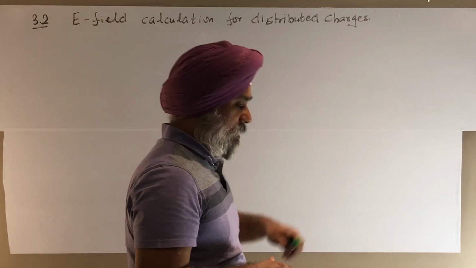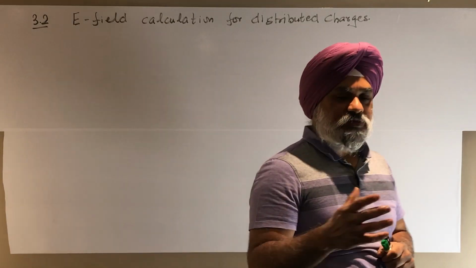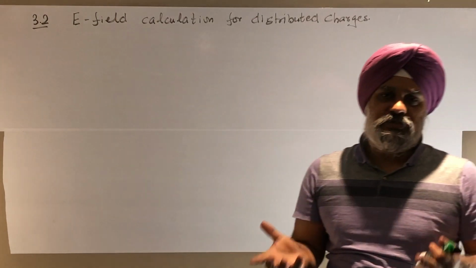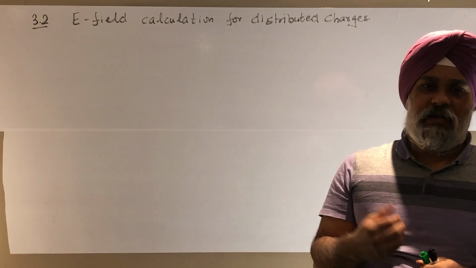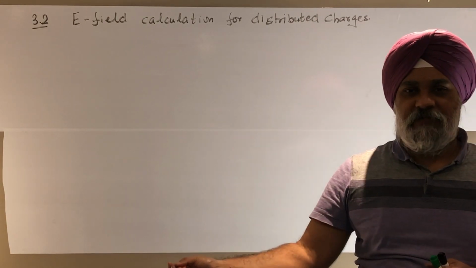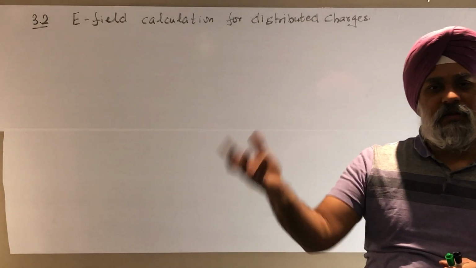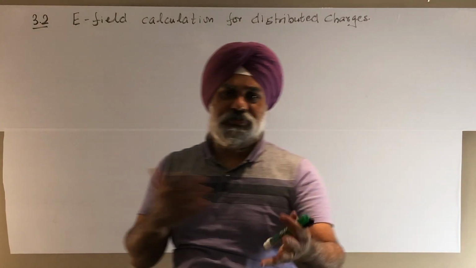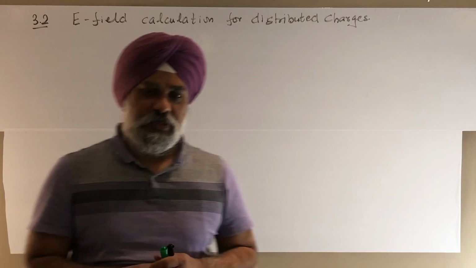I'm going to make my example assuming volume charge, but wherever I put volume charge, the charge could be line charge, and then the integral will have to be, instead of being a dV integral, it will be a dl integral, and if it was a surface, it would be a dS surface integral. So you can easily arbitrarily change these elements around.